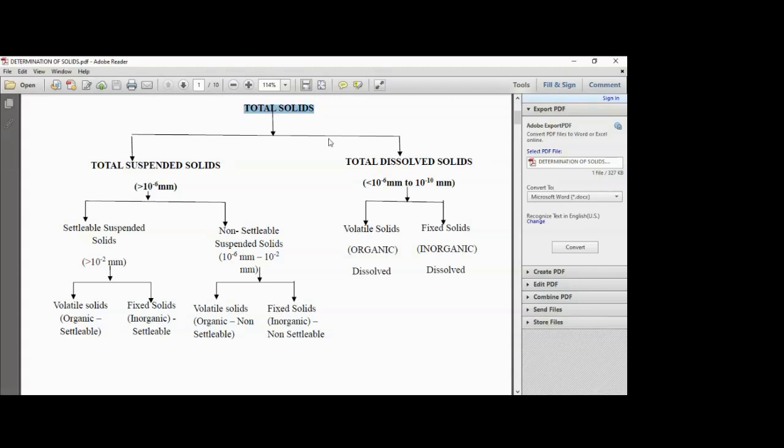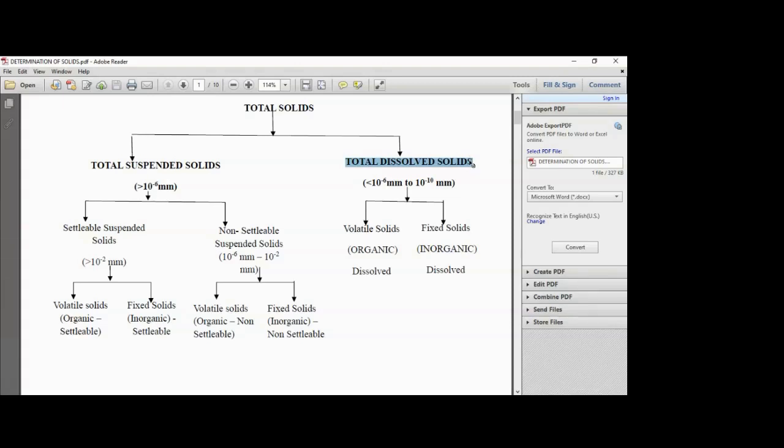So firstly, let's say that total solids, that is the whole amount of solids that we have, is nothing but the total solids. So this total solids can be divided into total suspended solids, the short form is TSS, and it can also be distributed into total dissolved solids. The short form is TDS. So your total solids, which we normally call TS, consists of your TSS and TDS, right? So these two solids are very, very important.